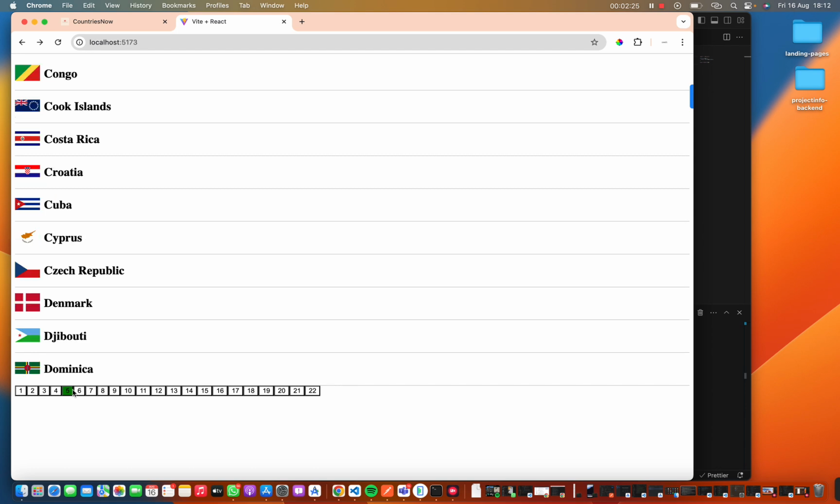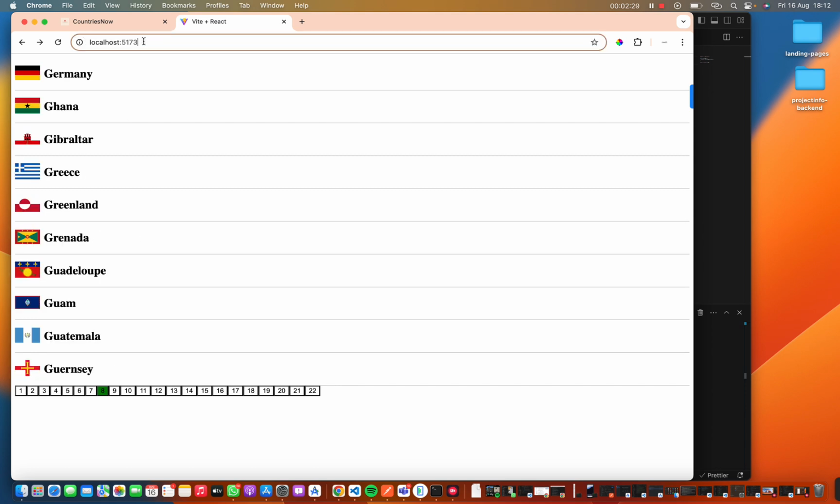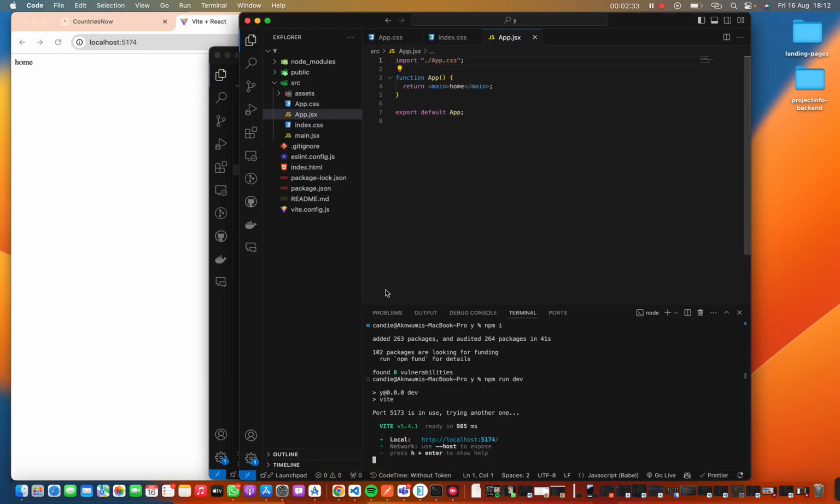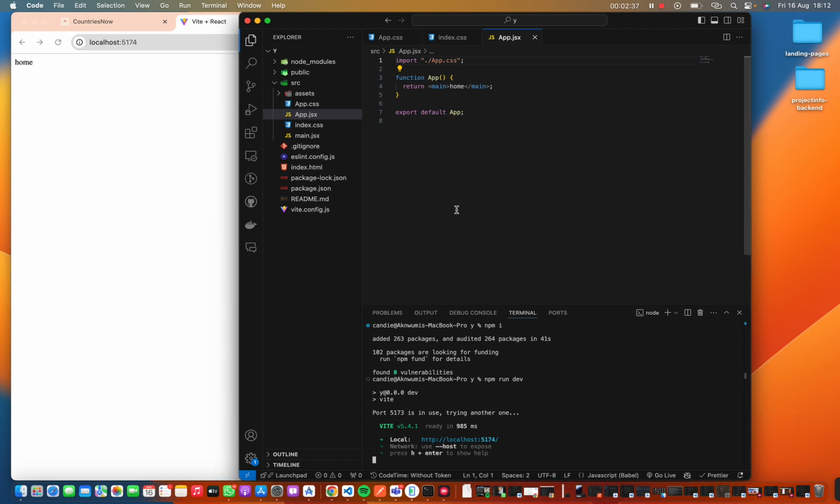So I'm going to be showing you how we are going to go about it. So first things first, we are going to be fetching the data from the endpoint.